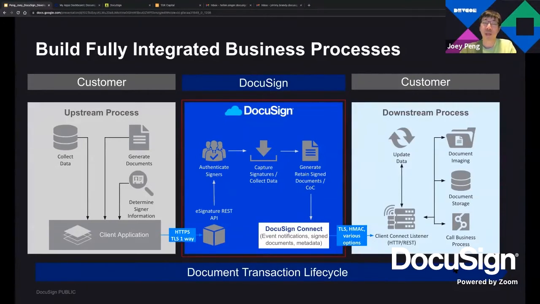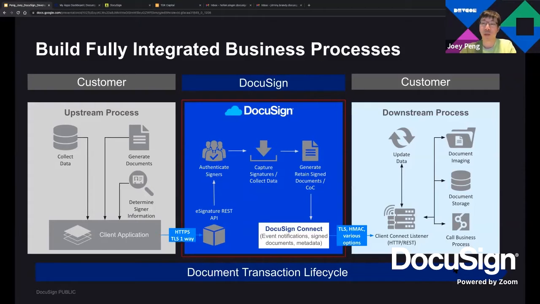So when you think about an end-to-end flow for integrating with DocuSign, we think of the lifecycle in 3 distinct phases. Starting with the left side is the upstream systems from DocuSign. DocuSign is used for many different scenarios. Let's take HR, for example. In that case, the upstream system is your HR system. This could be Greenhouse or Workday. But let's assume you built something in-house.